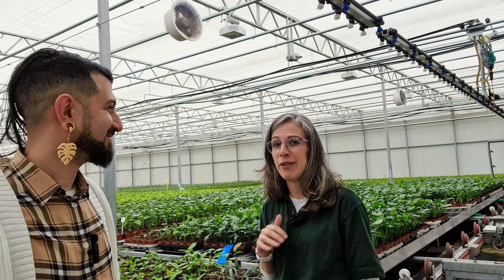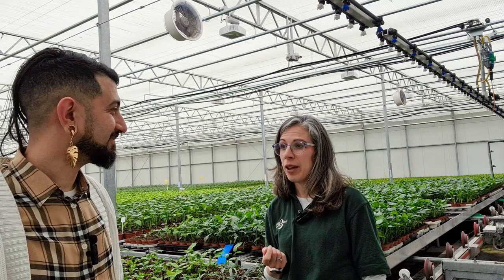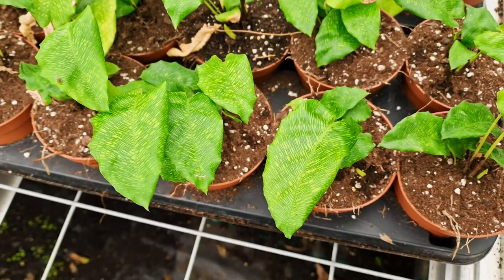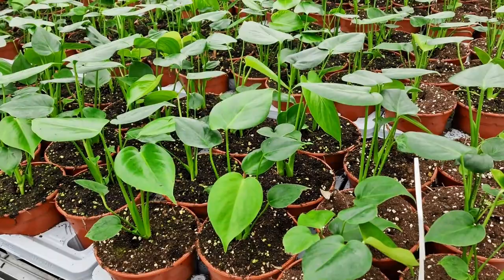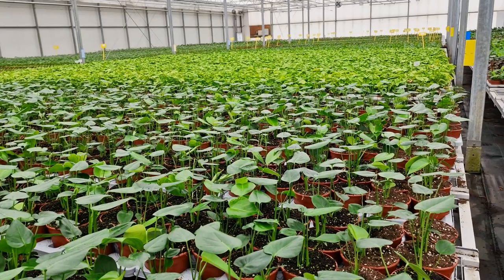But lots of the interesting calatheas are actually a real hit. We've got some new ones growing at the moment just behind us, we have the network. Nice. So lots of the different colours and patterns are definitely coming through. Which is good. That's awesome. And based on the fact that you're probably growing at a much larger scale than any of the rest of us would be, which would you say are the easier ones and the harder ones?